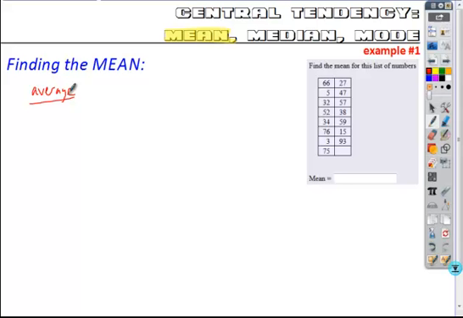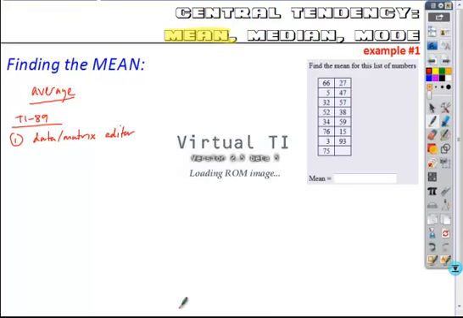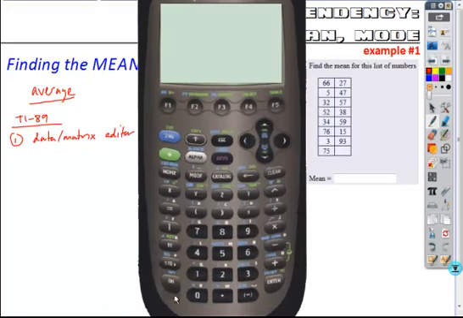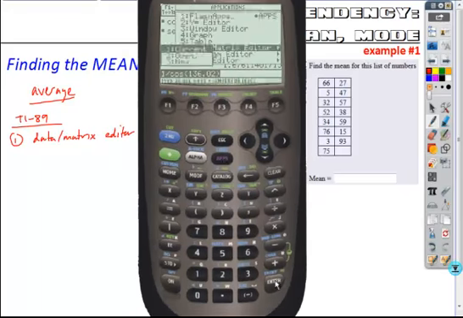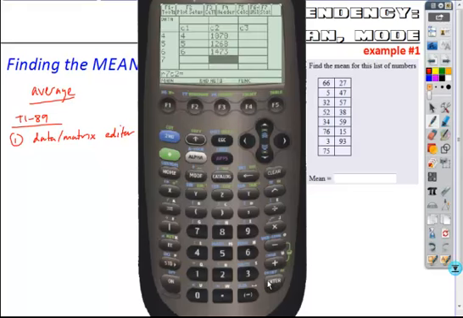Now, you don't need to physically do that because there's several different ways that you can use the technology to do it. Okay, so first, let's look at the TI-89. One way that you can do this is you can go into the data matrix editor. All right, so if you were to enter the data matrix editor on your calculator under the apps, you remember you can clear whatever your current one is by hitting F1 and then selecting 8, clear editor. It'll clear all of that.